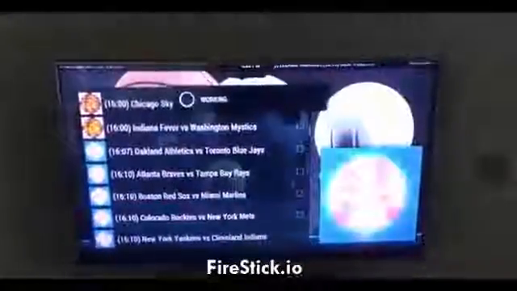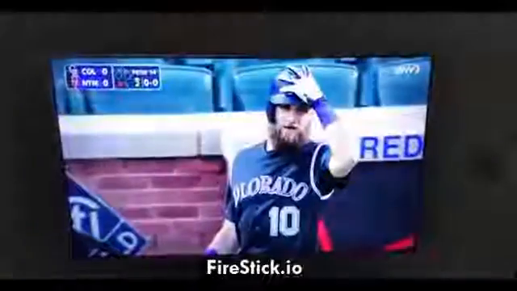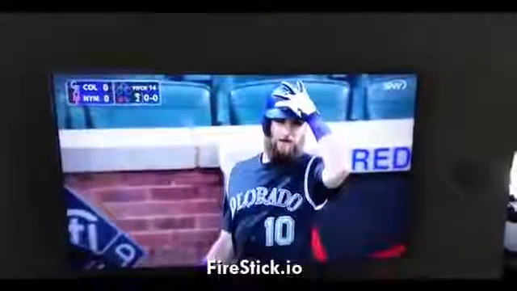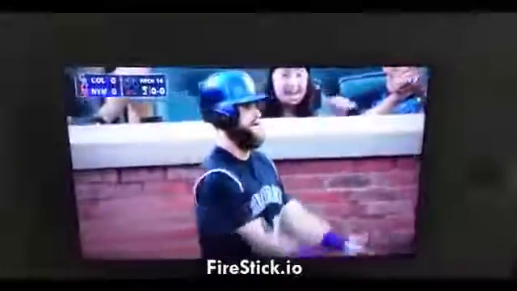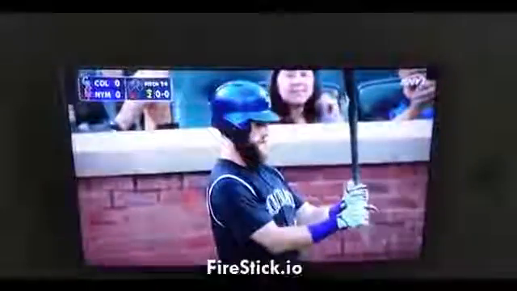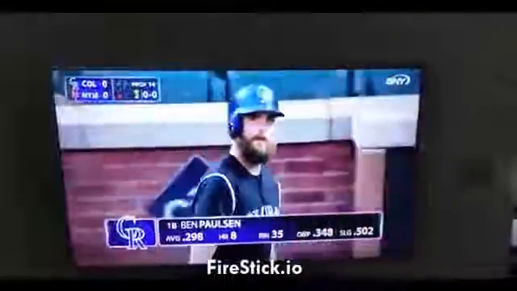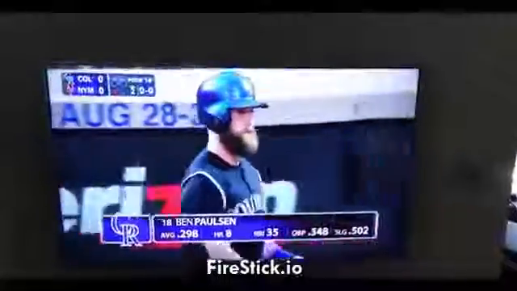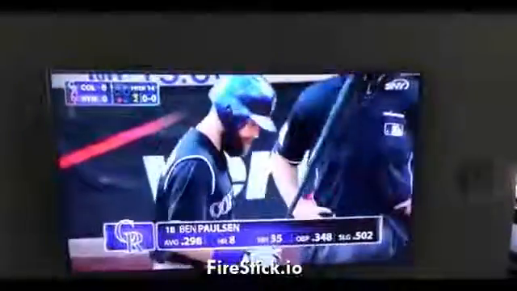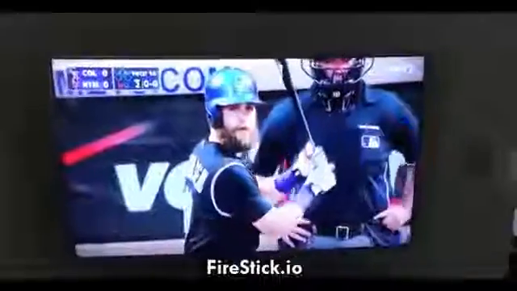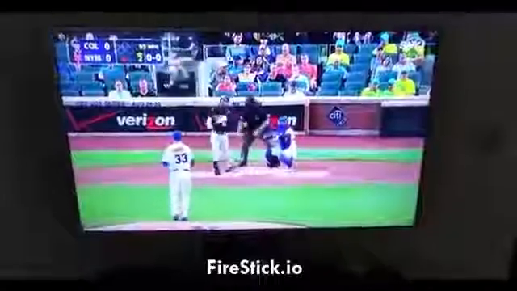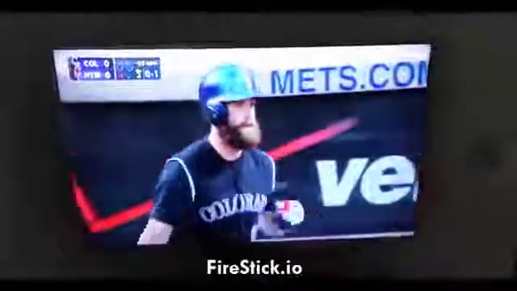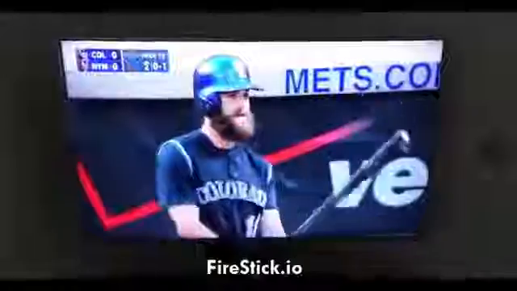Now, what I'm doing with the baseball games works exactly the same with everything else. So, for instance, okay, there we go. We'll give it a second to get going. It usually bricks up maybe for just a second, and there we go. So now I'm able to watch live Colorado versus the New York Mets. Now this is in high definition resolution. I wouldn't say it's 1080p. It's probably playing back to me at maybe more like 720p. But the resolution in the picture is great, and I can watch any baseball game that I want to watch. Now, let's do another one.